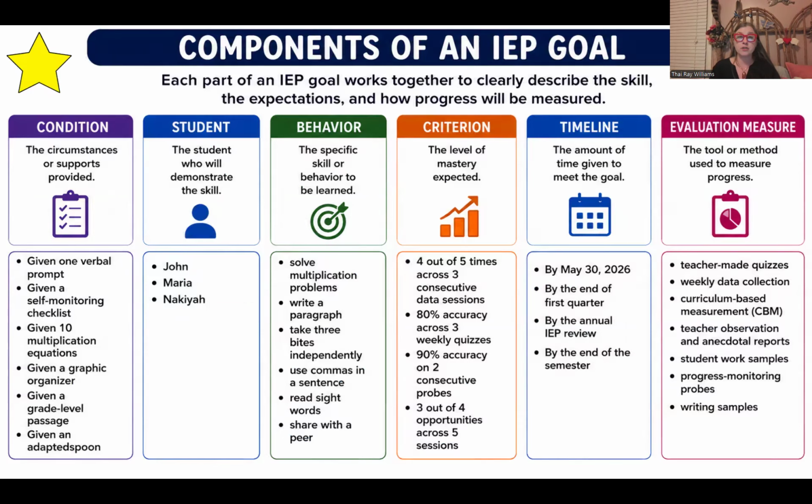So, just to remind you of the six components of an IEP goal. Now, remember, this is an overview. Right now, we are just building prior knowledge for you. I'm going to be sharing this over and over again because we want you to have some of that knowledge in there so that when we start doing these deep dives into each of the components, you are able to make those connections with your prior knowledge. You are welcome to stop the video and read through each of these component examples, but for right now, we're just going to go straight through them again to help you start to build your knowledge related to IEP goals.